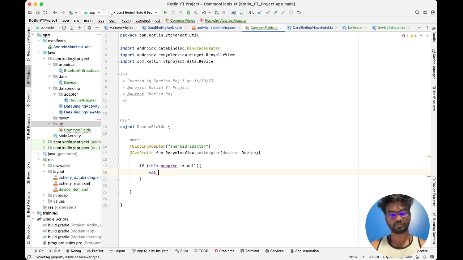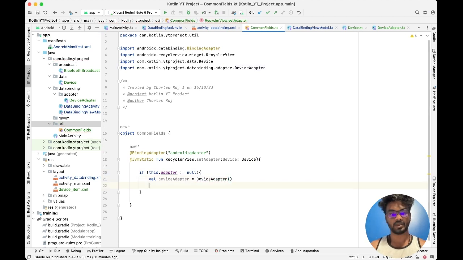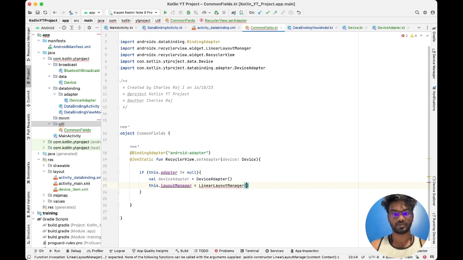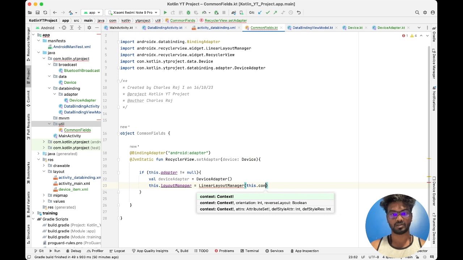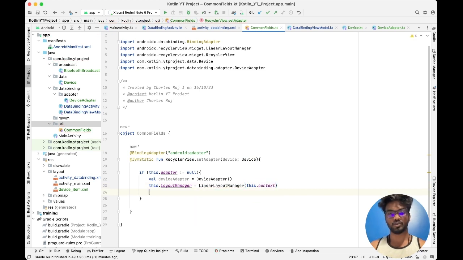Well, device adapter. Okay, so now this is Recyclerview. This dot layout manager is equal to linear layout manager. Then this dot context will be in all the views, so you don't need to worry about getting the context.